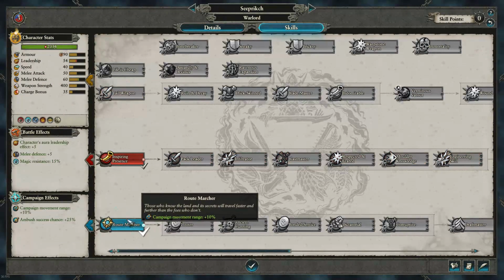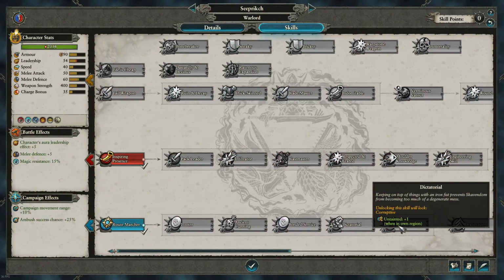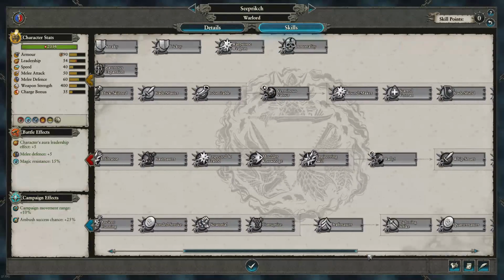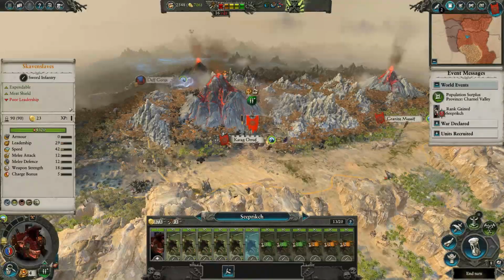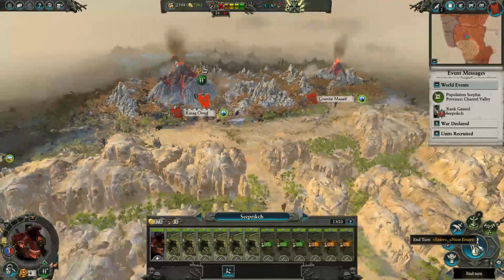So we're going to level up Route Marcher now. We're going to be moving on down here to head towards just some general economic stuff for our character. Now, all done. Let's move on to the next turn.